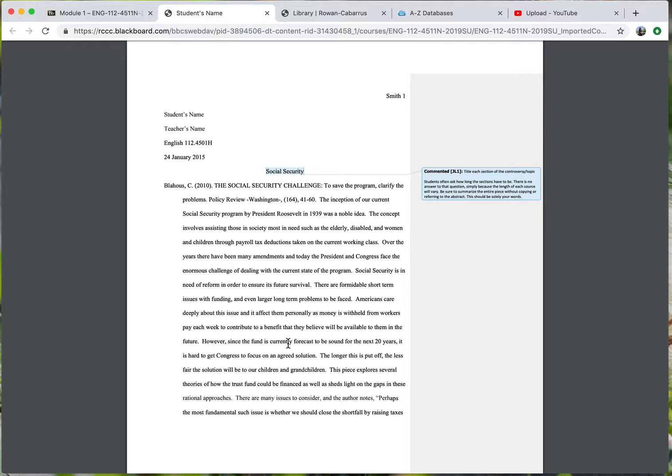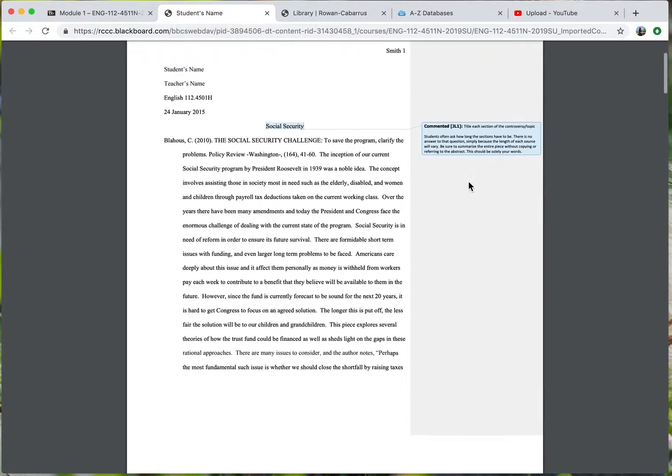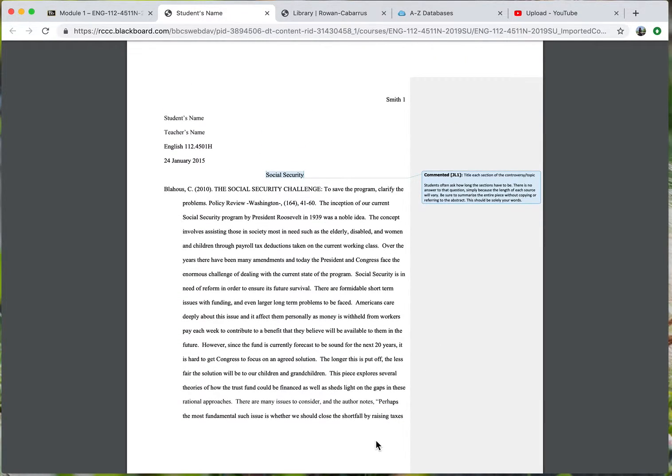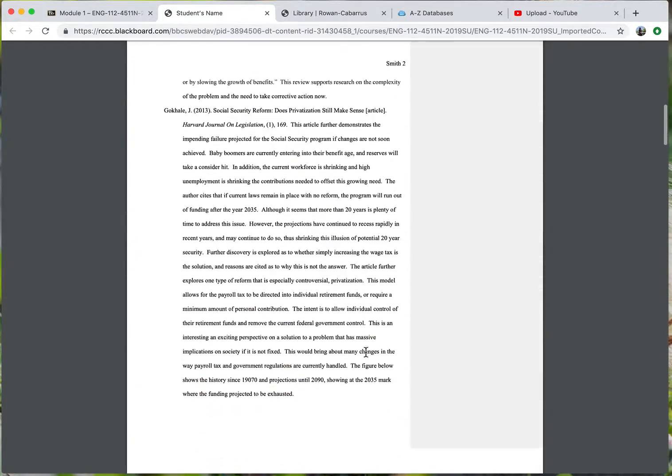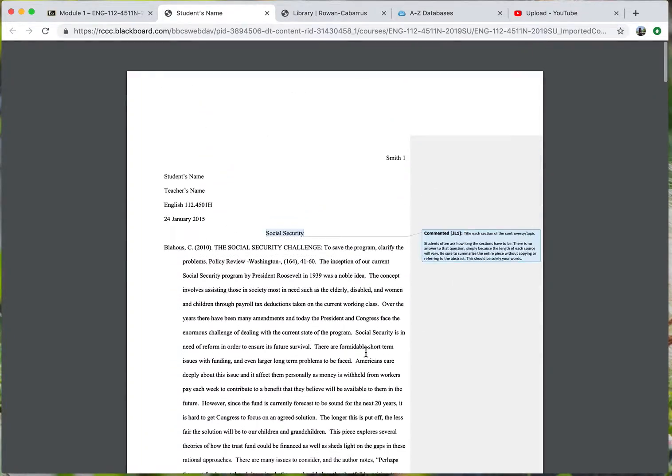So you're going to talk about an overview of what it's explaining, what part of the debate it's describing to you. And you'll notice I've given you comments here on the side and the margins. So read through those in order to kind of know what I'm going for in terms of the length and in terms of, again, the basic formatting for this annotated bibliography.